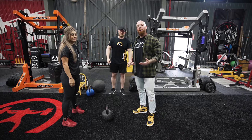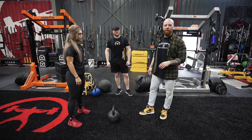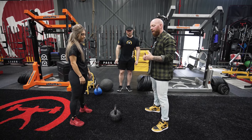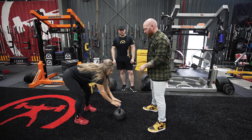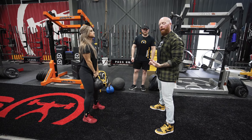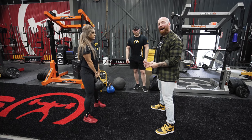To finalize our power development, now we're bringing in our expert yet again to do what's called partner passing. I got this from a gentleman named Tony at Kettlebell Partner Passing Certification. He's awesome. What we're trying to do here is create more load, and we're trying to do this in a cyclical fashion yet again. Shireen, go ahead and start this thing off. She's going to throw it to me, and then I'm going to receive that high velocity, high load.